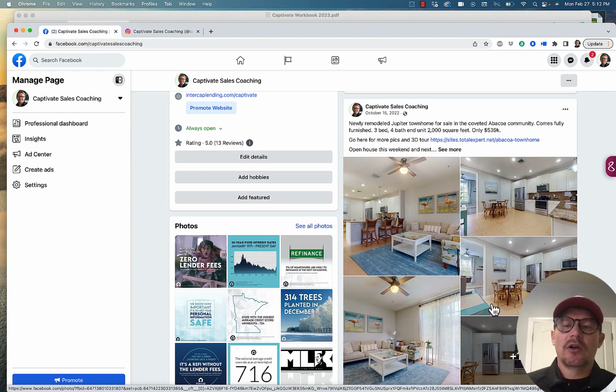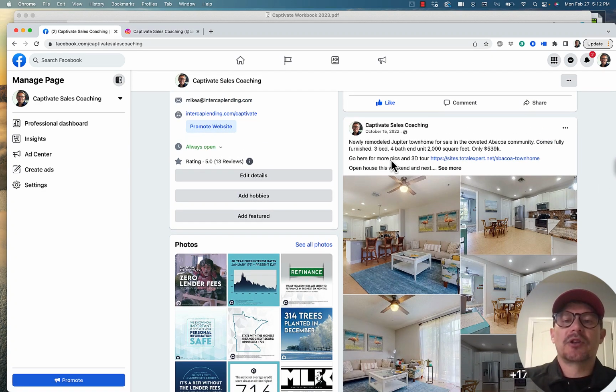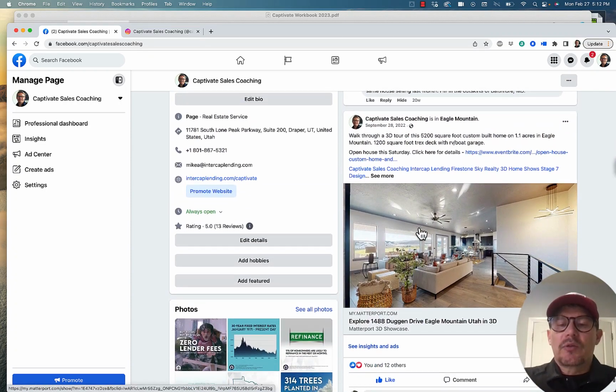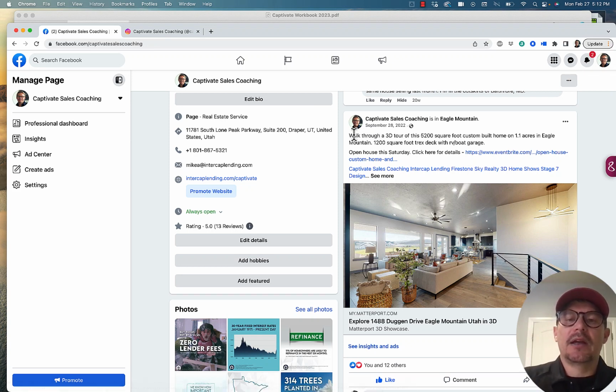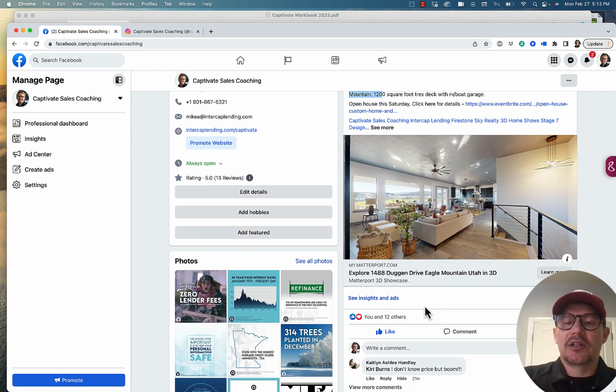So this is what it's going to look like, at least on Facebook, when you do your ads. So this one here you can see is a collage of 17 pictures, which would be similar to what I showed you that you could do also, of course, on Instagram. And then, there's the hook and the call to action here. This one right here is the Matterport. So this is the URL link to be able to do a 3D walkthrough of this property. And again, there's the hook, the call to action. There's all the people that I've tagged into this, and you can see that it's been boosted.